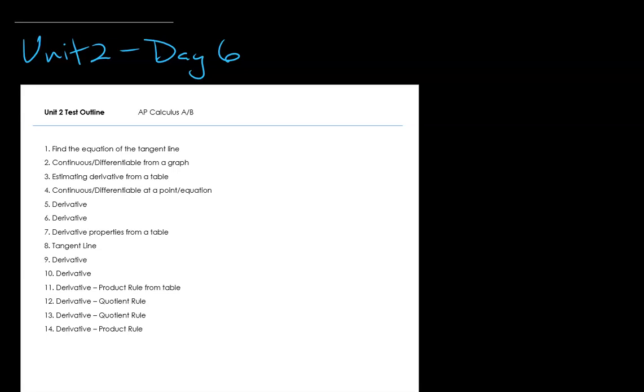So before I go over today's portion, today's portion is actually really small and really short. Today is pretty much dedicated most of your time to taking the quiz and taking the unit test for the chapter. So not much to actually learn. But I didn't know if you guys wanted me to go over anything from the test outline. I forgot to put it on the daily thing, like an hour ago. So I just put it on a couple minutes ago, so some of you might not even have a chance to see it yet. Essentially, there's going to be 14 questions, and I set it all up in Schoology.